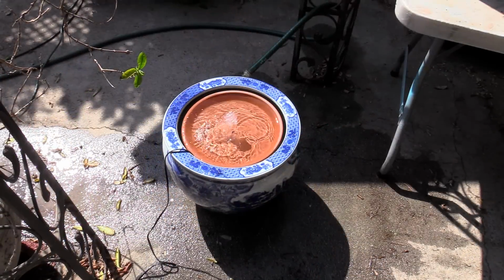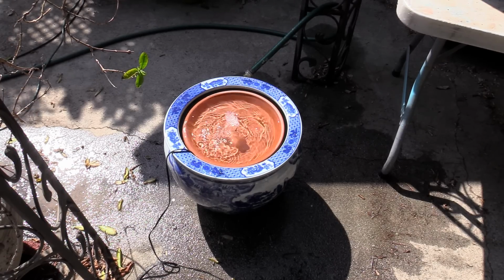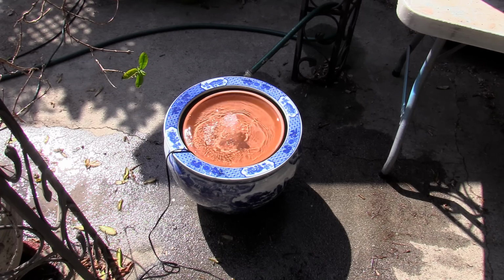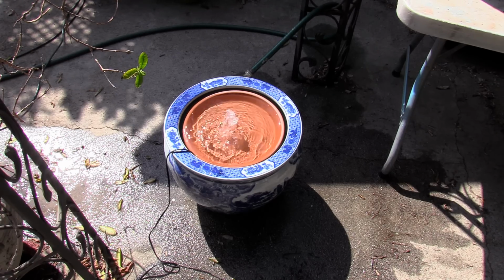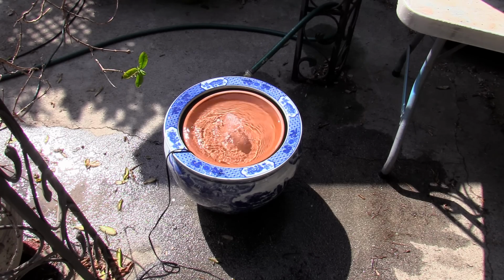Here is the first setup, real basic. But this would definitely qualify as a bird bath that recirculates. And once again, if you keep that pump running 24/7, you will not get mosquitoes in it. They don't like agitated water, stuff that's moving, so they don't lay in it, so you don't have to worry about treating it for mosquitoes.